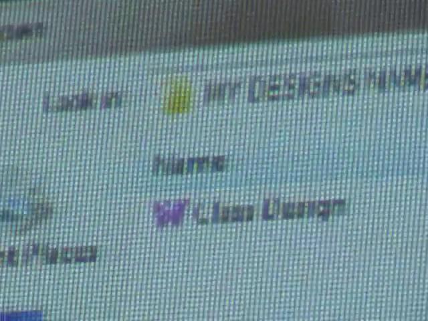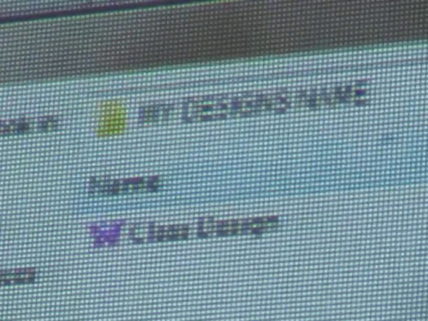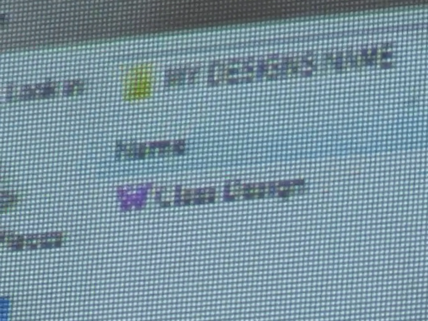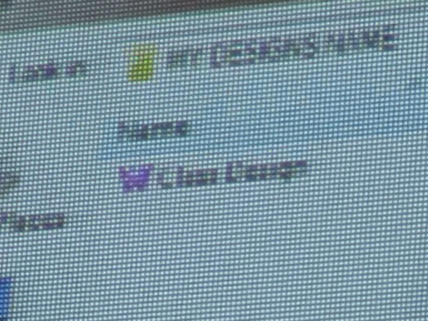This is where you have to tell it if you want to get a design off a USB stick, or you want to get a design off of a CD, or you are not in the folder where you've put the design. This is where you need to tell it where you want to look. So this would be like going to a skyscraper and looking for your doctor's office, and you've got to look on the directory to find out where that office is. Well, this is telling you the last time you were there, this is where I am, but to get to the directory to find out where we're going, we have to click this little down arrow. So I want you all to left click that down arrow.